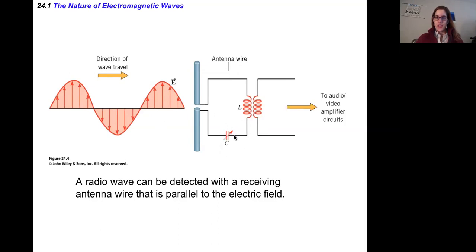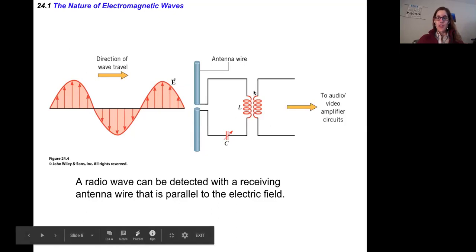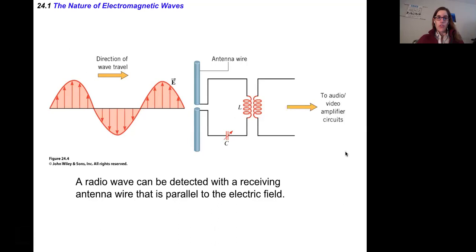Now, you can adjust the dial on, say, your car's radio, right? You can tune it to different frequencies. And what you're tuning is you're adjusting the capacitor. And you're adjusting the resonant frequency of your particular circuit. Because when your resonant frequency matches the signal source, then you get resonance and you're able to then detect the audio or the video that's coming through. So this is the basics of how radios work, right?